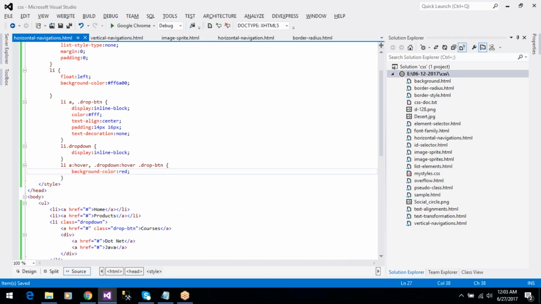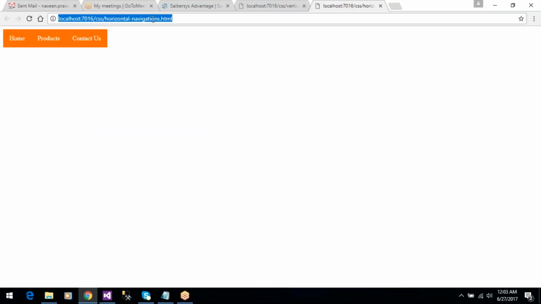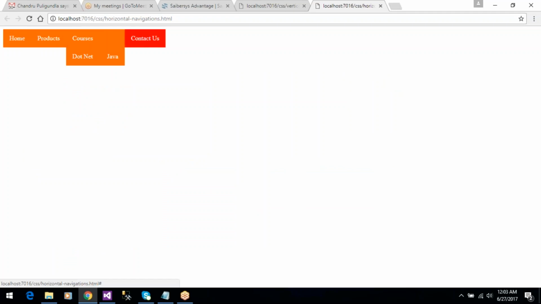So now run this example. So our style, background color red, is displaying.